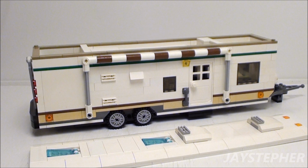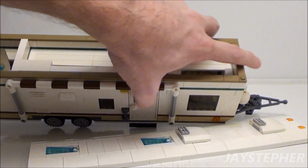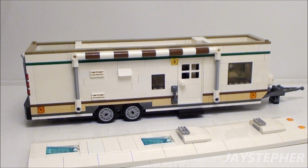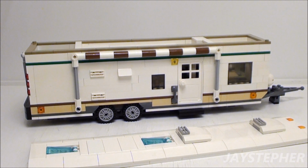May have to link it to Pick-A-Brick, but a lot of these parts are not available on Pick-A-Brick. Maybe you could build about 3/4 of it. And some of the other parts, like the hitch in the front, might not be available on Pick-A-Brick, but could be available on BrickLink. So I'm just debating now. I don't know how I'm going to do that, but I think it'd be convenient for you guys and gals. And if it does work, and like I said, this whole video setup is a new experiment I'm going to try, then I can just say, okay, you can go here.